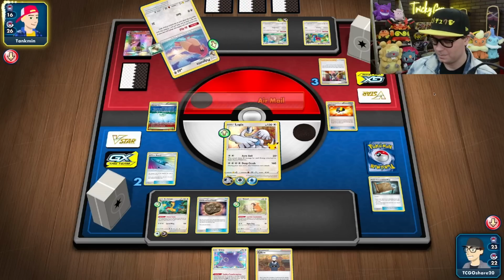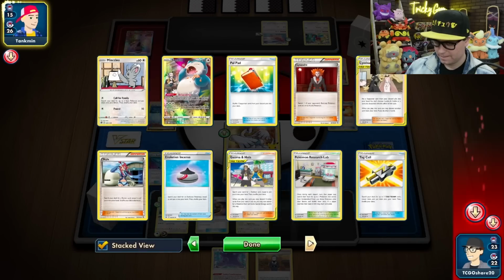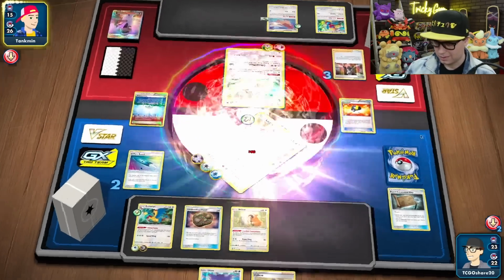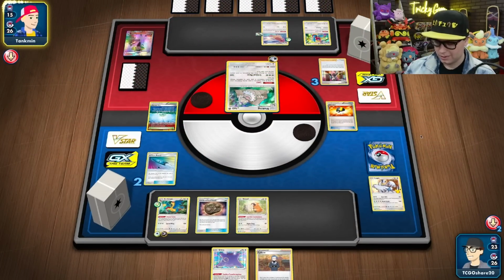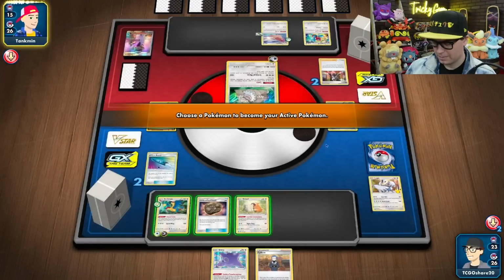We get Cyllene and Ditto. Okay. And they get to take this knockout to go to 2 prizes. Huh. Critical move. I can't use my abilities. They can't attack next turn. So what do we got? They took Nest Ball. Okay.